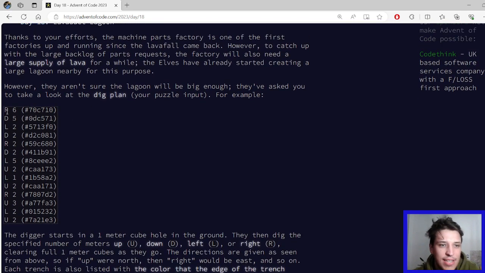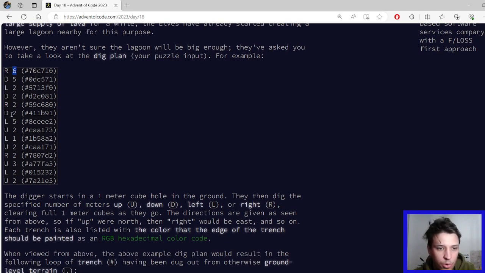So our input is a list of instructions such as those. And for part one, the third part does not actually matter. So all the important instructions are the first and the second part. And the first part will tell us a direction, so up, down, left, or right. And the second part is how many steps to go in this direction.